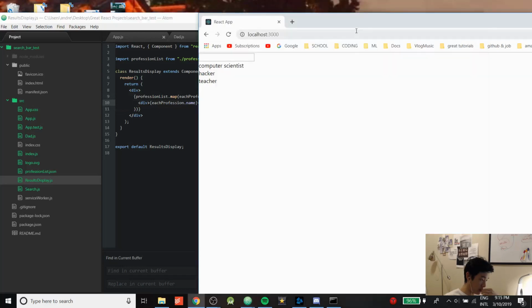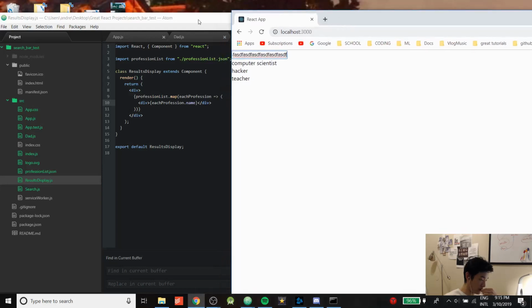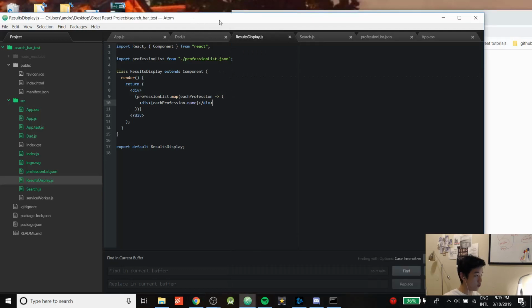So how are we going to filter this data array? Because we want to filter this out. And these both belong to a component called dad. So we really need to do something in dad here. First of all, we probably want whatever we put in the search input to be transported to the data component here. How do we do this?